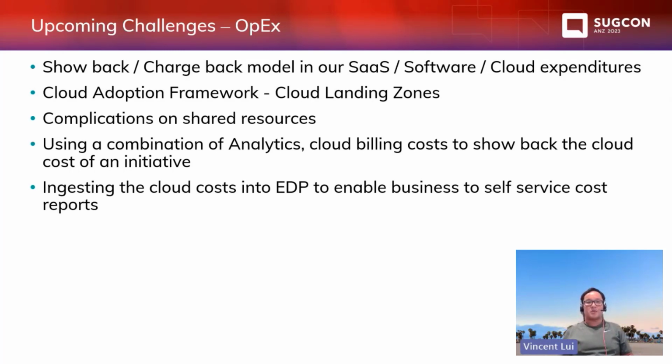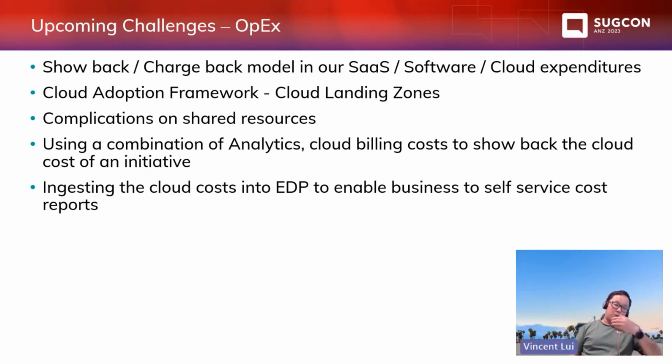So we are probably going to use a combination of analytics and our cloud billing costs to show back the cloud cost of an initiative, to a point where we want to get very granular, to a level where we can say this particular campaign in this period actually costs the organization, or this business unit, this much on the Azure billing cost, rather than having just one big lump sum of how much it costs for the year in Azure.